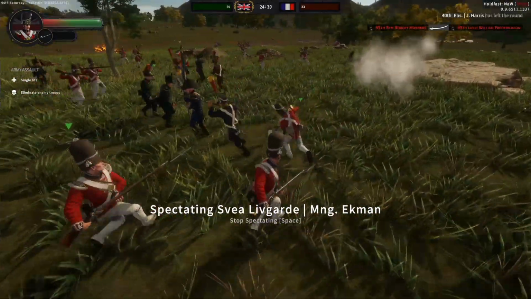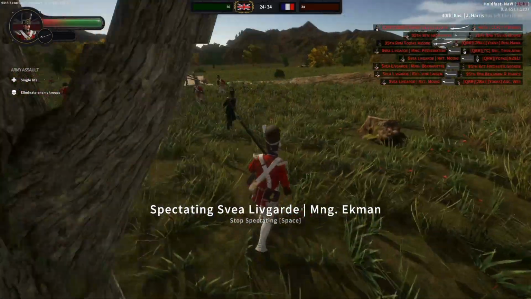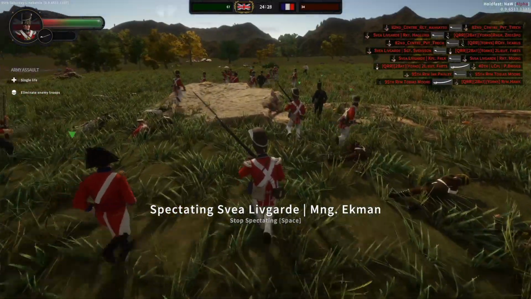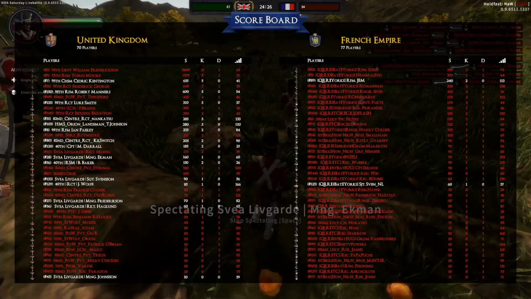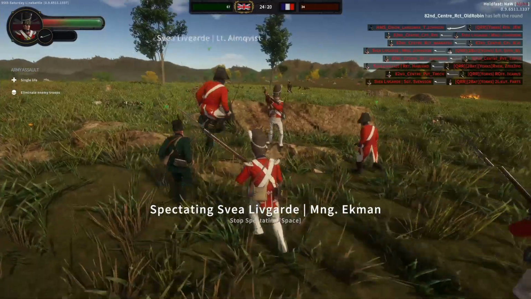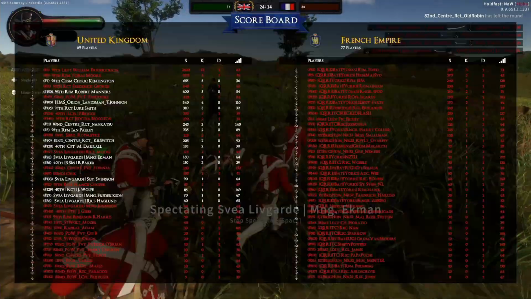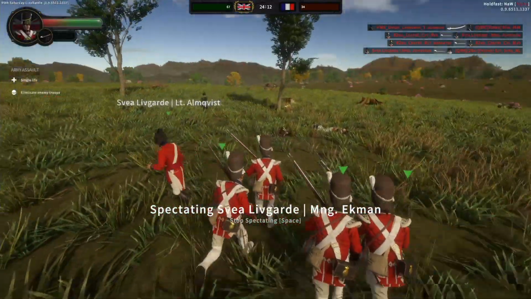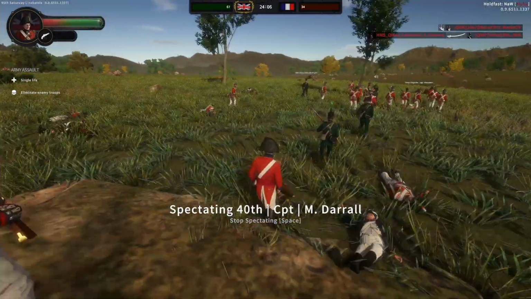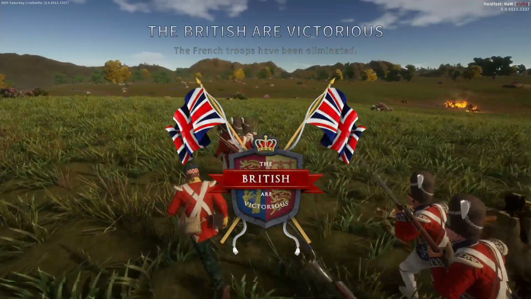And look at that. The man with the tricolor is down. Oh dear, Ekman. Still managing to survive as the brutality of the melee continues. Look at that. The remaining Frenchman, oh dear. It's EM. He's here somewhere. Where could he be? No, it's possible they're all dead. So, let's wait and see. The British are victorious. There you have it.